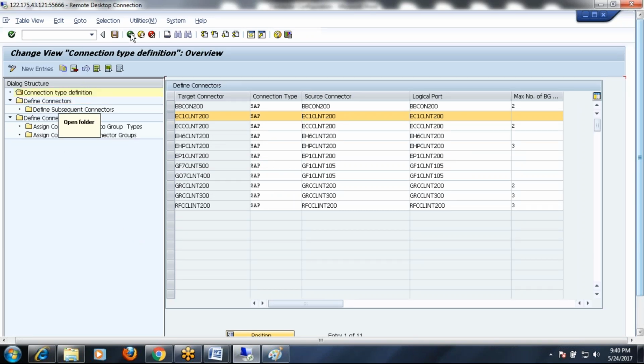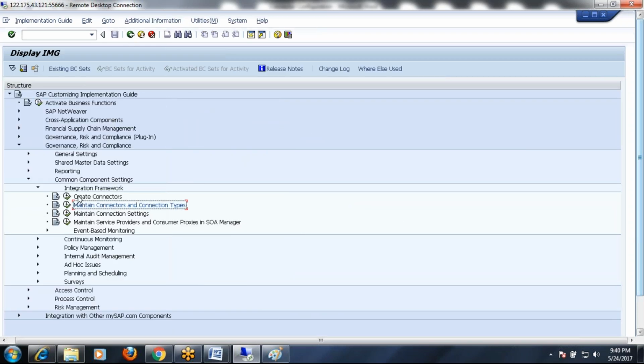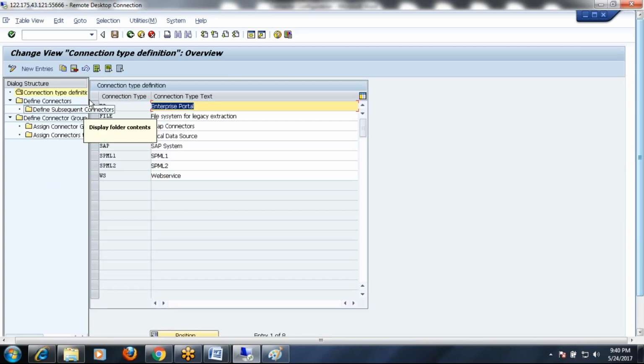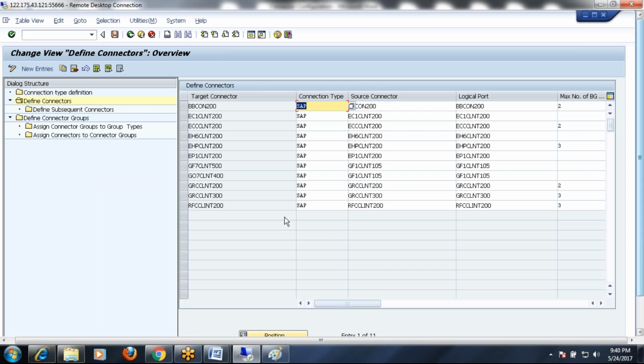There is one option there. Go to the same place wherever you created the connector group, the connector type definition and different connectors. Go to different connectors, define connectors. Yeah, maximum number of background, right?